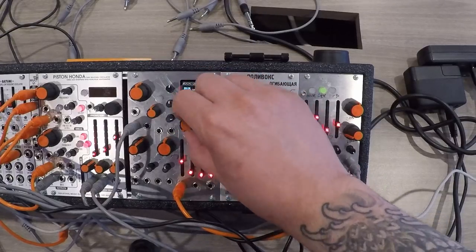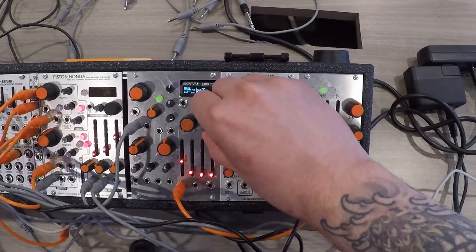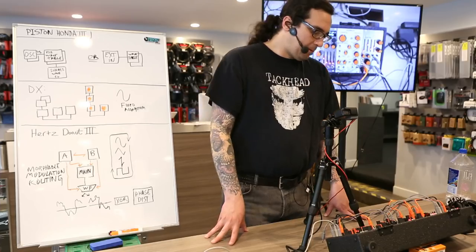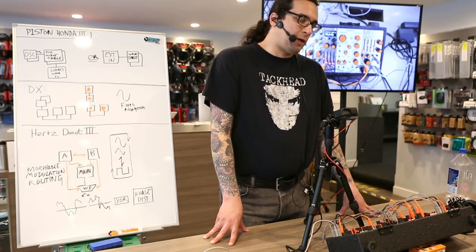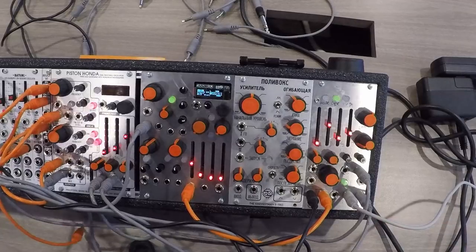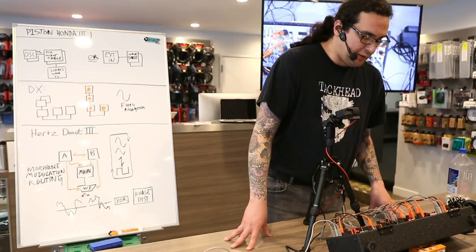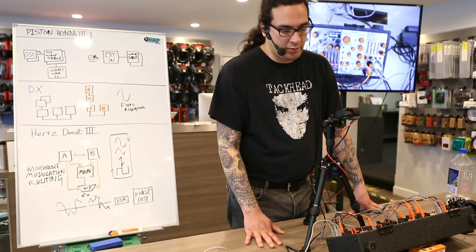Let's go back to our normal orange wave shaping sine wave — that's what it sounds like when we sweep the modulation control. Now, with all the work you can put into setting up a modulation mix, you may wonder why everything is choked through a single modulation control at the end. Well, I was thinking a lot about early 80s EBM baselines as I was designing this module, and I found that the single modulation input was probably the most appropriate way of getting to those sounds very quickly.